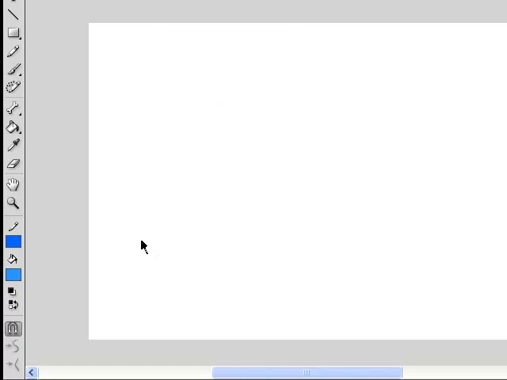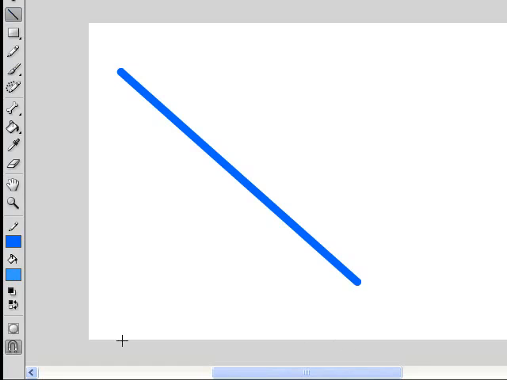In the line tool, if we grab the line tool, it basically does what it says. It draws a line. Okay, here is a line. Again, you haven't got as many options down here, but what you do have here is a magnet. Let me show you what that does. This is basically a snap option. If I was to draw a line, you'll notice that I have a sort of circle at the end of the line, and what it wants to do is snap it to the edge. You can see there when I come to the edge there's a little circle. When I let go, that line will snap to the other line.